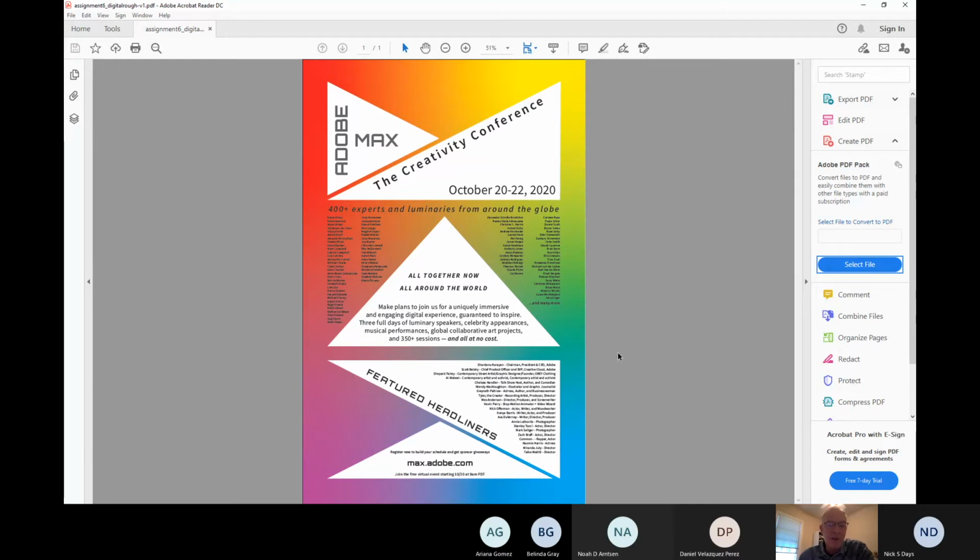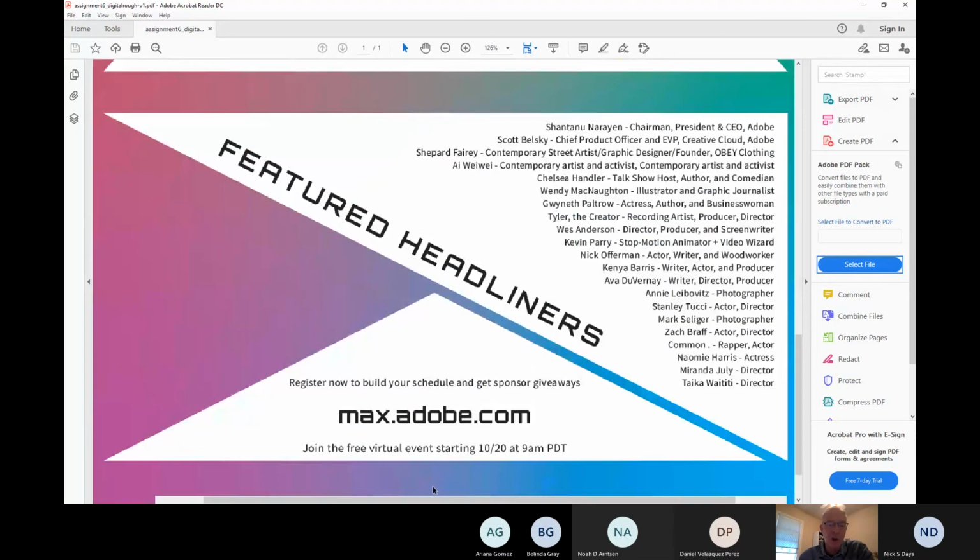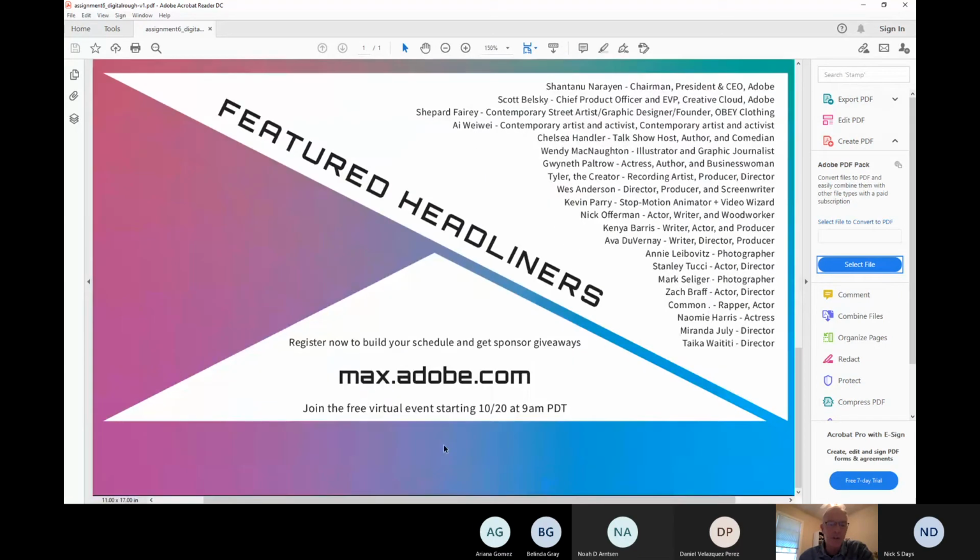Featured headliners look good. Same thing for where we have the website. Again, it's a triangle, but you have the longest line where you have "Register now." That's the longest, and "Join free." I sort of want to maybe put "Register now" on two lines so it's shorter, looking like a triangle. See what I mean? Cut it at "Schedule," or cut between "Build your" and "Schedule" and move that to a second line.